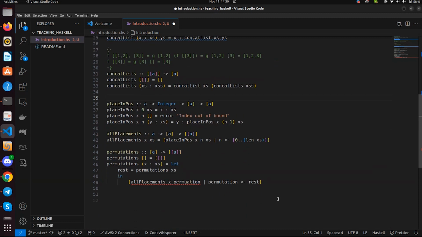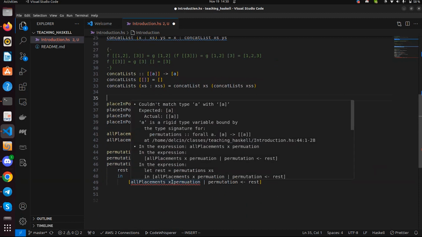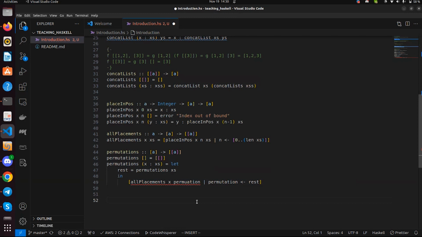So that's why it is showing an error. Let's read this error. Couldn't match expected type list of A with actual type list of list of A. Why?